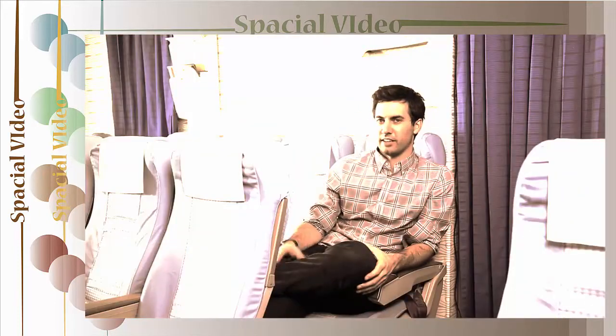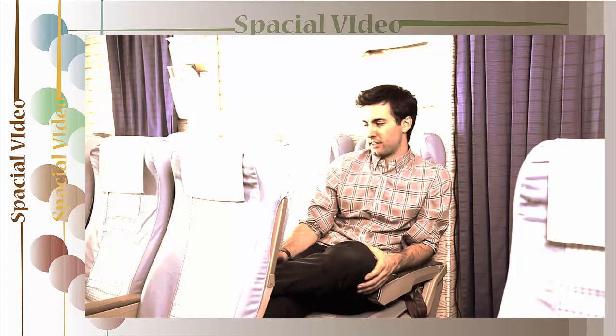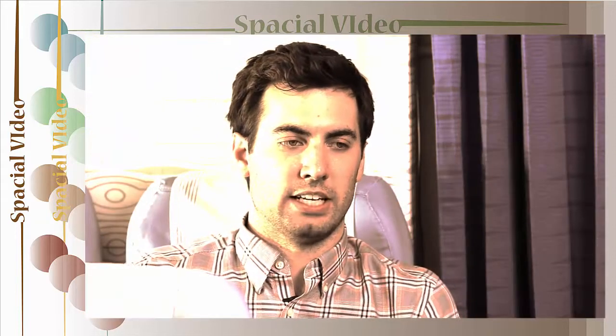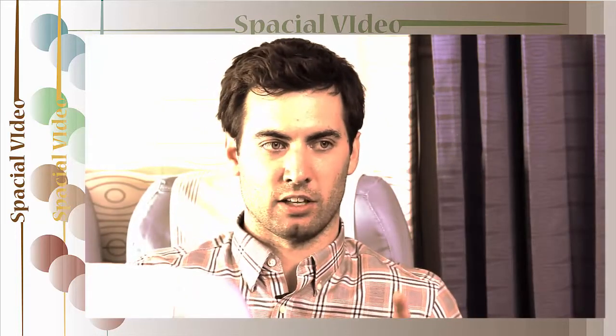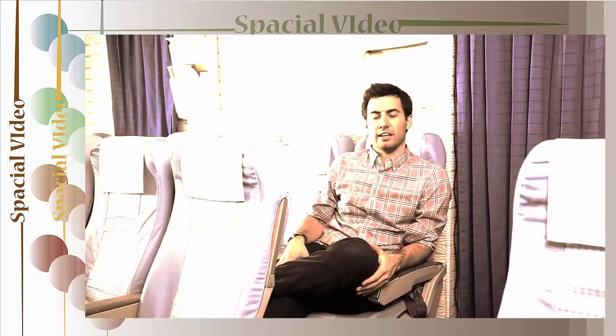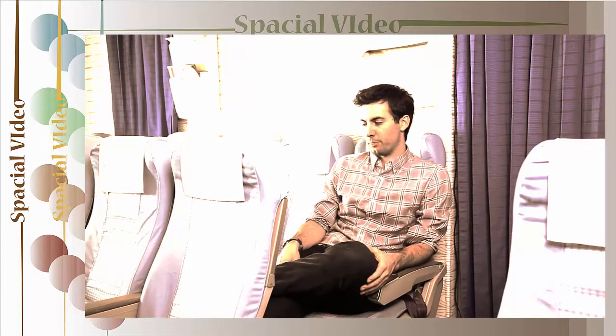As far as lighting the upstairs goes, again, that was a pretty big challenge. One of the problems we faced was that the ceiling up there is so low. If you get in a 747, you realize that the main passenger compartment is a lot bigger than the upper deck. So you have a lot of space to put lights down here, and the windows are at about shoulder height or so. But upstairs on that tiny lounge deck, the windows are at about knee to waist height. And so when you blast light in there, the light just skits across the floor. You don't really get a full light.